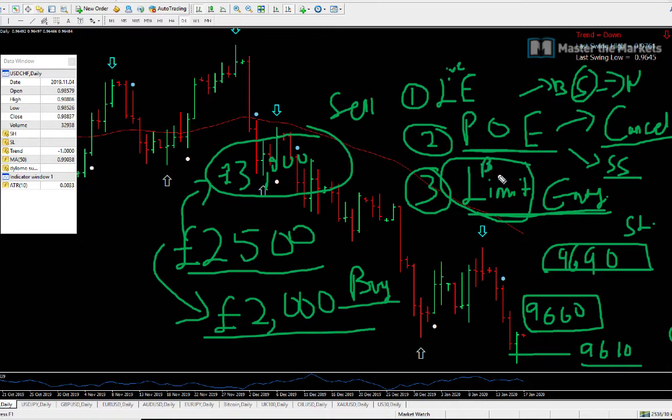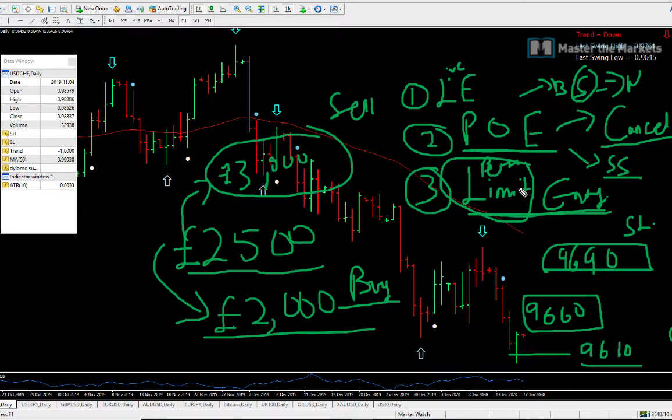Okay? Now, it doesn't matter which one you choose, you have to choose according to your strategies, and different strategies have different parameters. Everything will have its pros and cons. The pending order entries, the stop entries, will actually be better in terms of giving you more confirmation in the market, but a later entry.